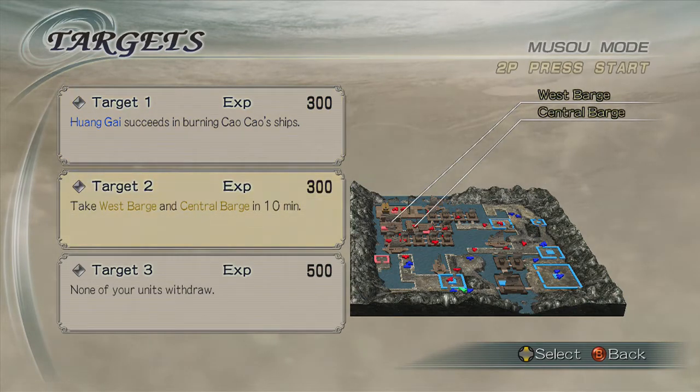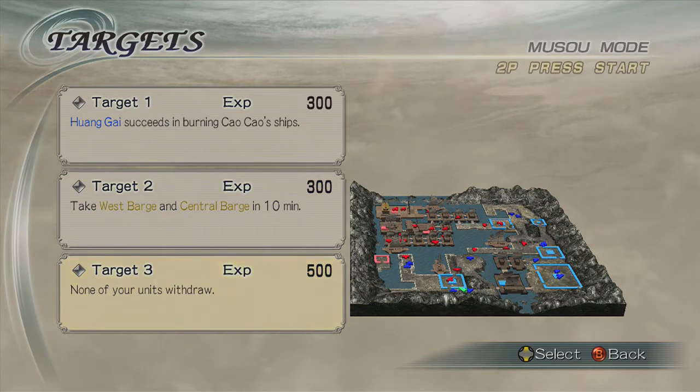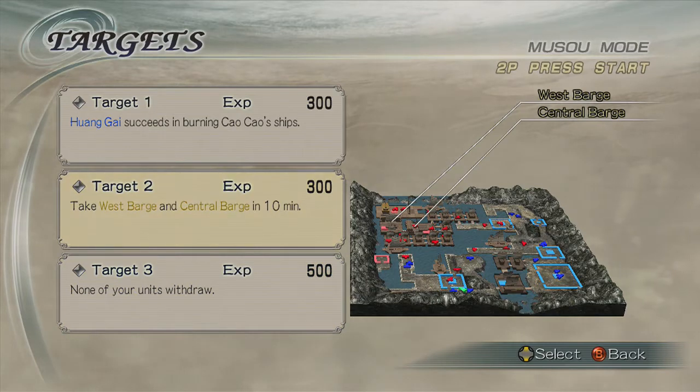Then we have to take those within 10 minutes. That'll probably be the most difficult, depending on what I'm trying to do. And then none of your units withdraw. Yeah, I'll probably be trying to get that, and that'll be slightly difficult if I'm trying to take those barges. I could do it really quickly. Maybe I can. Maybe I'll just take out the guys down here.